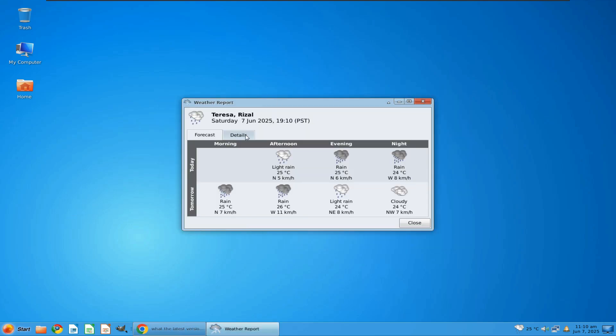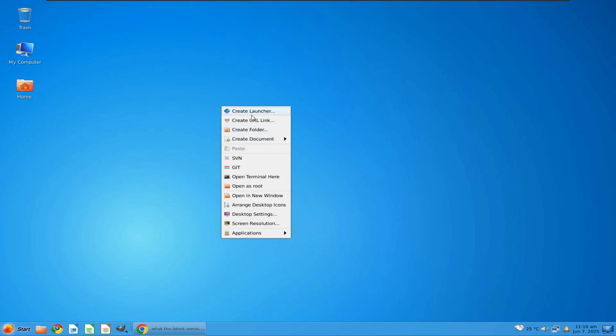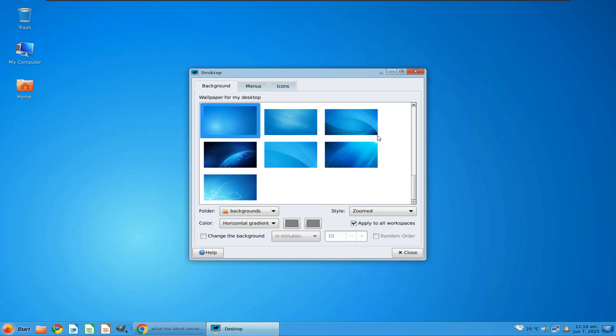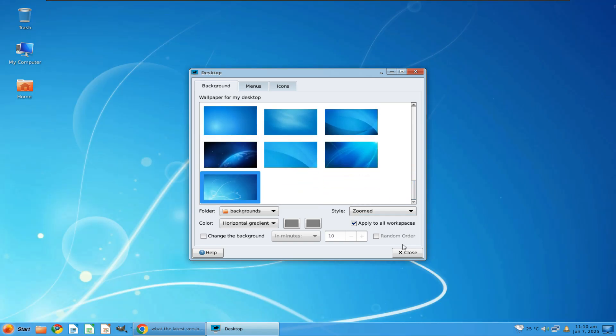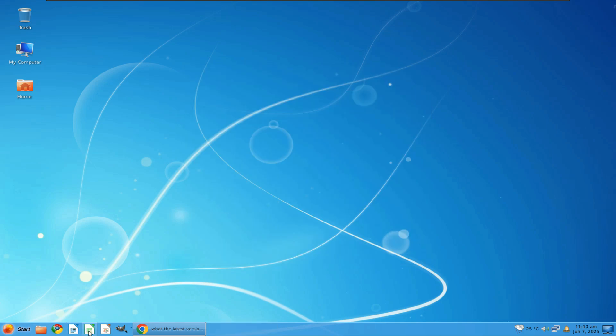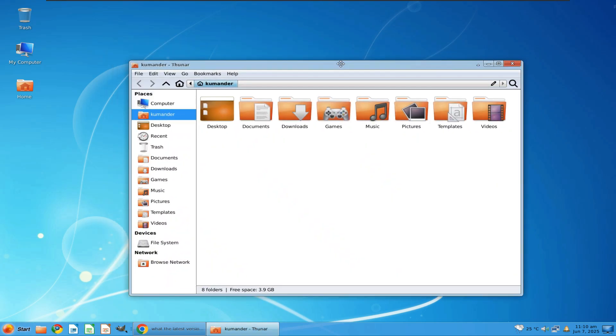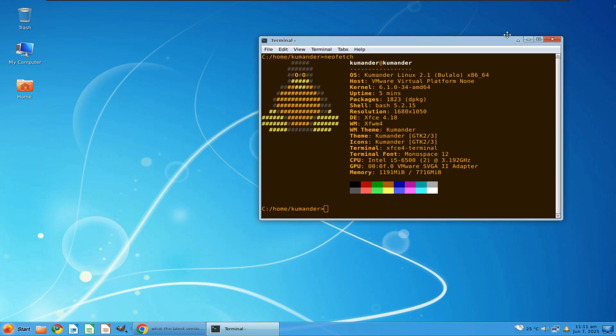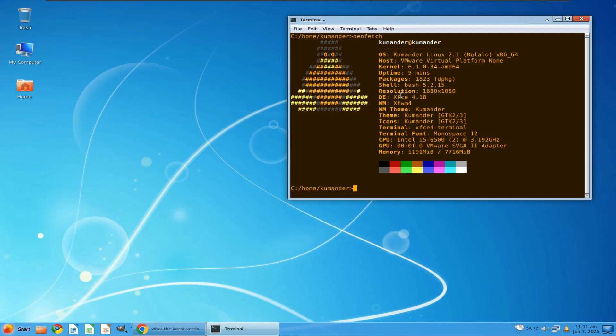Anyways, let's not be sad for now. We got the Wine thing in here, and honestly it looks cool already. I want to change the wallpaper — I'm sure there are going to be some other wallpapers. Look at that — this one is inspired by Windows. Absolutely beautiful. And here we got LibreOffice applications, GIMP, Chrome, and Thunar, which is the default file manager. We have the terminal too. Neofetch — hell yeah! Look at this, Commander Linux. Bash, 1680 by 1050. XFCE — so the desktop environment is XFCE. That explains why it's smooth. Windows manager XFWM4. Those icons are made by the developers themselves.